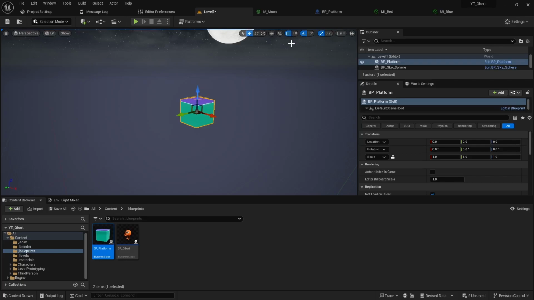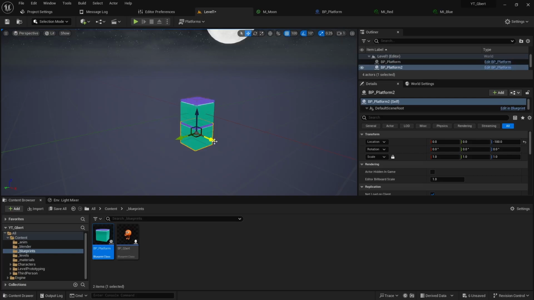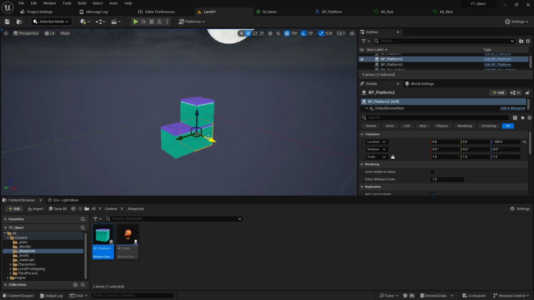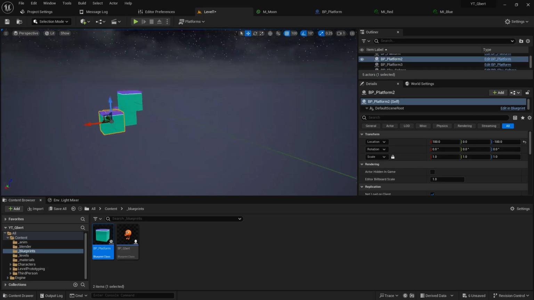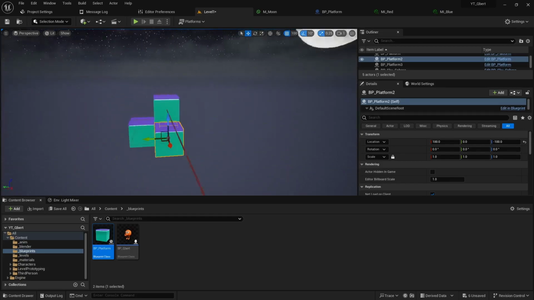Remember, I'm doing everything in 100 units, so I'm just going to switch it to 100 units like so. And then I can just simply hold the Alt key and drag down to duplicate that. And then I can hold Alt, drag one there, and then I won't hold Alt, I'll just drag this one out this way. That way you can see the back is empty, like so.